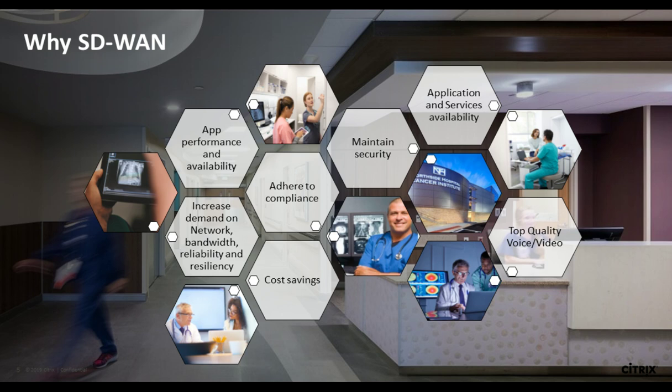So, Howard, the healthcare industry seems to be ramping up adoption of SD-WAN as a result. And in fact, IDC research predicts a 40% compound annual growth rate for the technology over the next 5 years, estimating that the market will actually hit the $4.5 billion mark by 2022. What are some of the factors you think are driving the importance of SD-WAN in the healthcare industry right now?